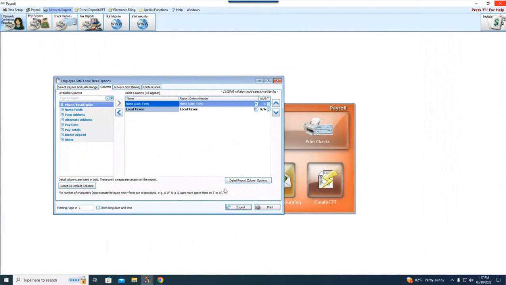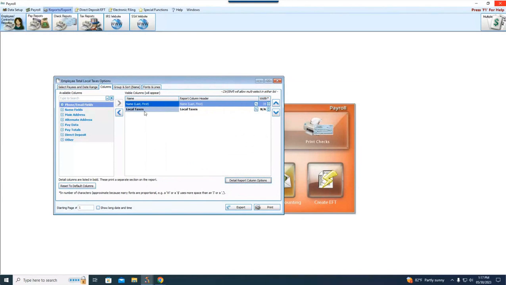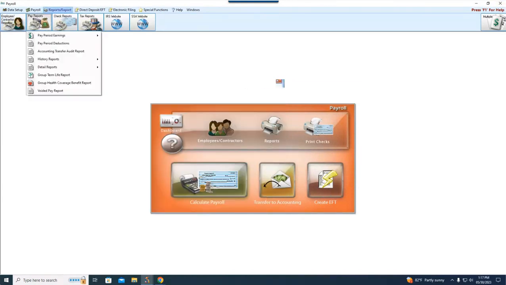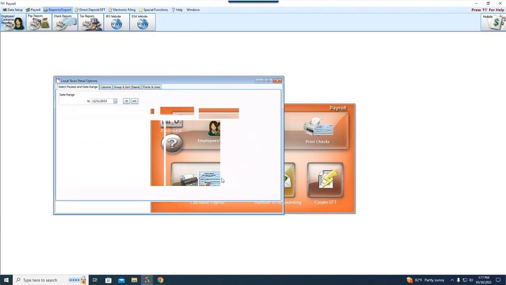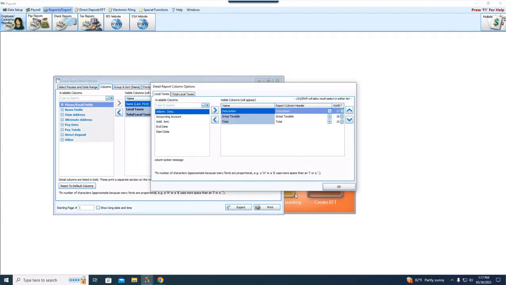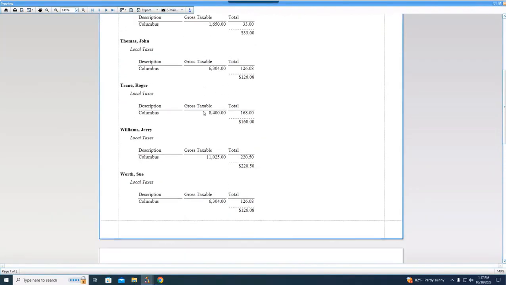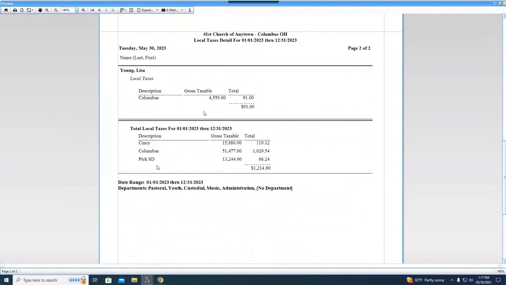Did I add that? Oh, is it under there yet? Did I add it? It is under a totals added. I'm not sure why that's not displaying that, folks. Local taxes, it should be. Let me go to the other one, and maybe that's the difference on that. Give me a second. Columns, local taxes, other totals there. It should be. So maybe that's the difference on this. Yeah. So the detail report does bring in the grand totals that other does not. So again, you're going to probably want to use those detail reports for the grand totals on those, not those employee individual reports. That's, I think, the difference on those, but they're virtually the same, not exactly the same.